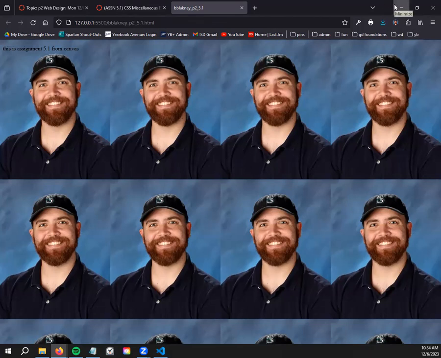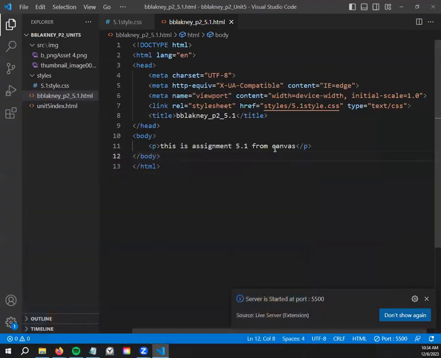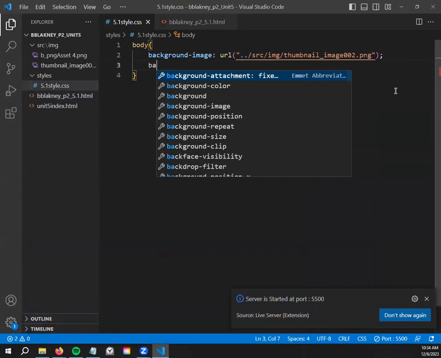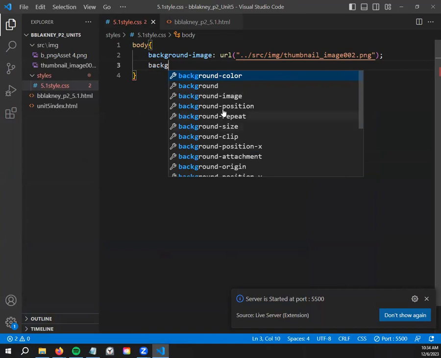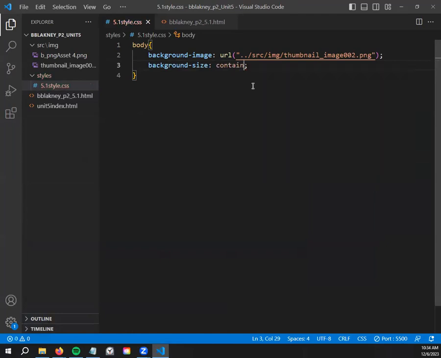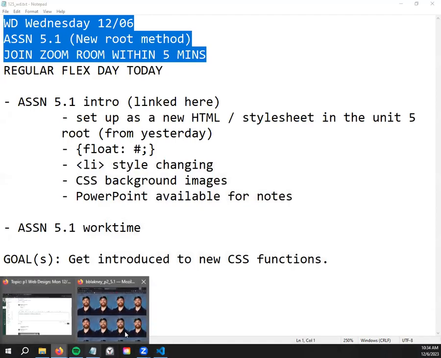So the first thing that you can change if your background image is not quite behaving the way that your client wants or that you intended is you can add a little bit more CSS into your body selector here called background-size. Background-size, there's a ton of different options here, but we're just going to focus specifically on these two C words inside of background size. If we set it to contain, you can assume, oh, that's going to make my image be contained within the entirety of the viewport, the entirety of the available space here. Let's see if that's true.